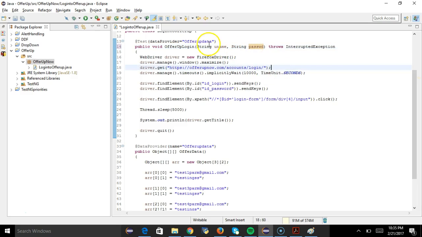Okay, so we are now receiving these two records, so we can send these values here, uname and pwd. So now we are ready, we can try the execution.